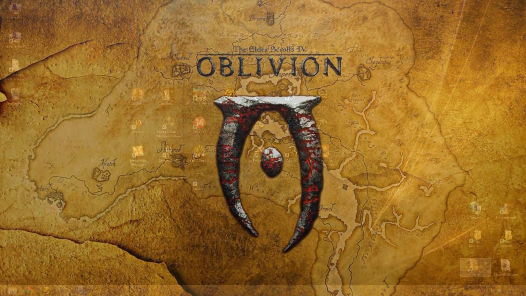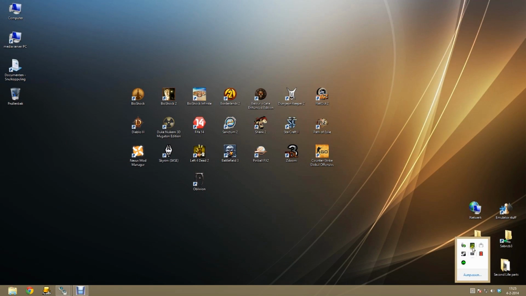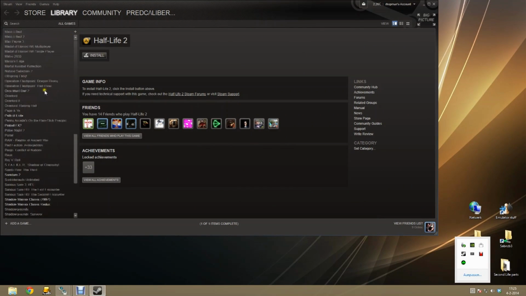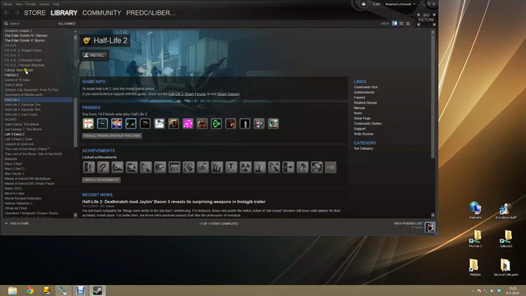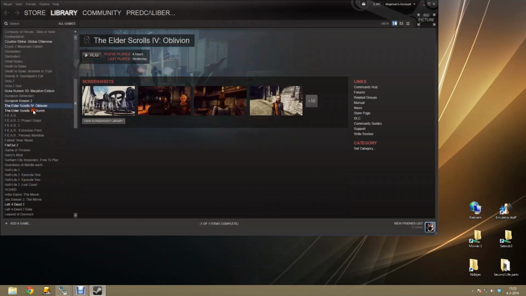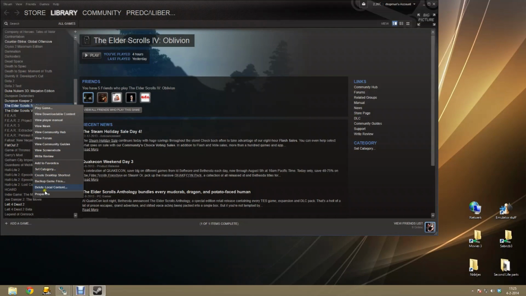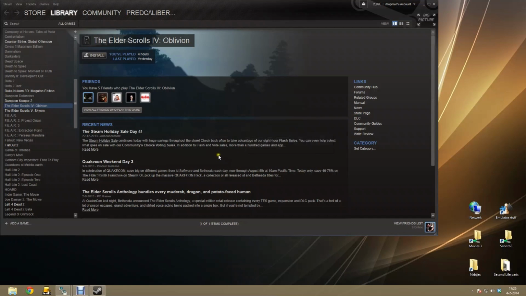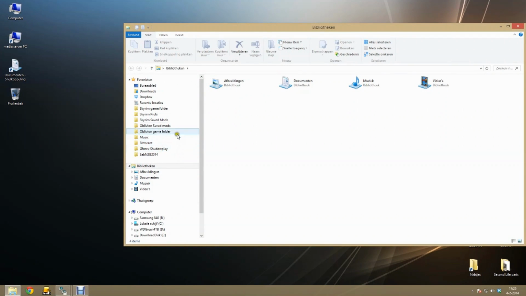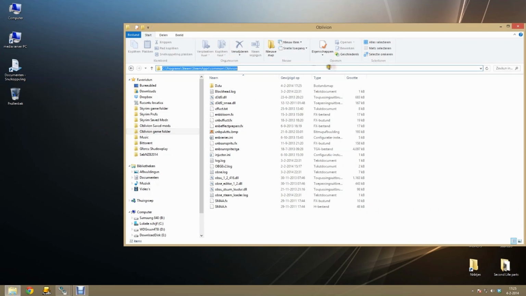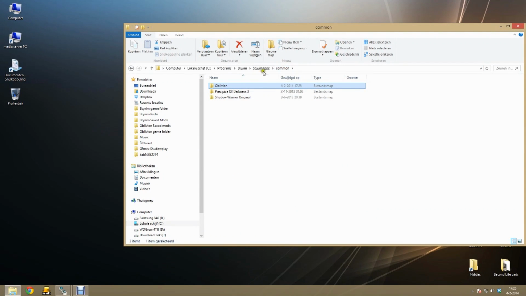Alright, the installation. Well, to properly install Oblivion, first we have to make sure we have properly uninstalled the game. So if you have purchased the game, go to your Steam library and search up The Elder Scrolls IV: Oblivion. Once you have found it, right click on it and select delete content. Click on delete and then go to your Oblivion game folder. That is the folder located in your Steam apps, so where you have installed the game in Steam: Steam, steamapps, common, and there you can see the games, and there is your Oblivion game folder. Make sure you delete it because it may contain some files that you don't want to use anymore.